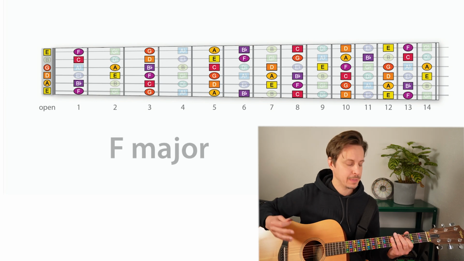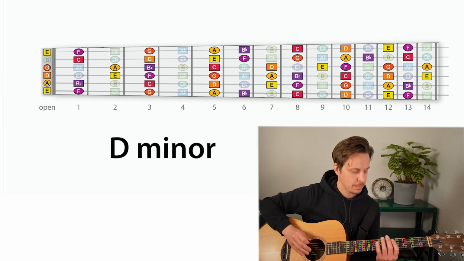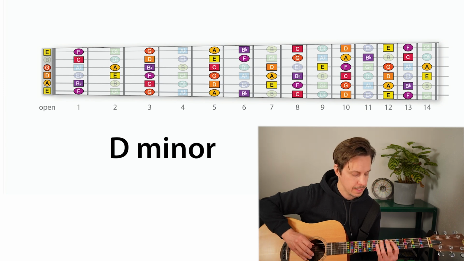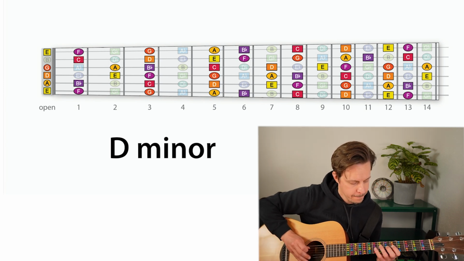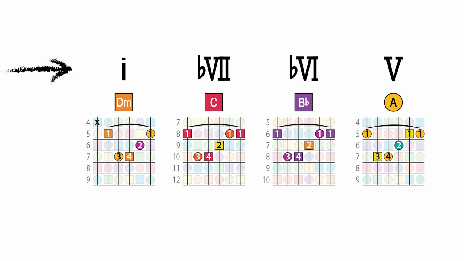Like I say, it has a happy sound, but if we begin that same pattern beginning on D instead, playing those same notes, the pattern takes on this sound. You can already hear that it sounds a little more like the Andalusian cadence. But where do the chords of the Andalusian cadence come in specifically?